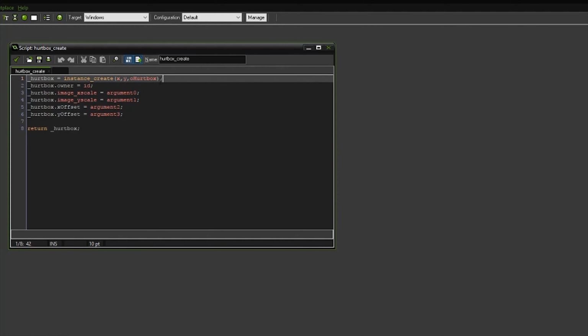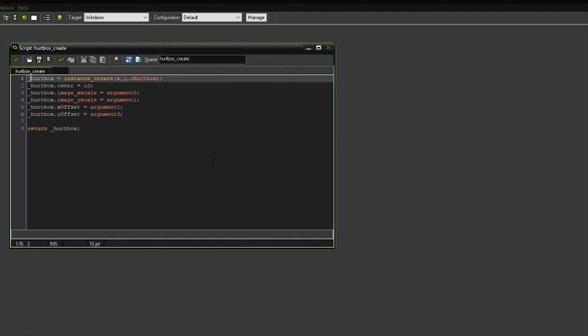The first thing we need to do is, when we call this script, it's going to create a hurtbox. So we're going to do that here. We're going to take the _hurtbox variable that we've instantiated in this script. The reason that I do _hurtbox, _hitbox, whatever in scripts is just in case, for any reason, you would need to use the same variable name, like hurtbox, for example, outside of the script.